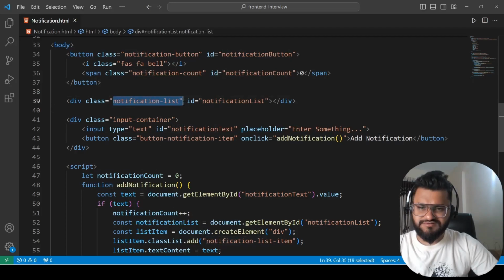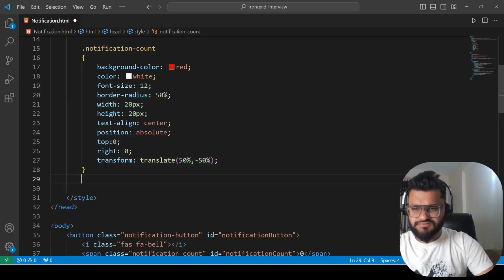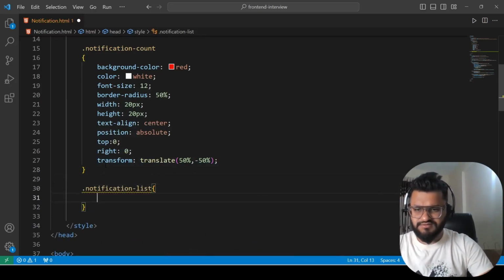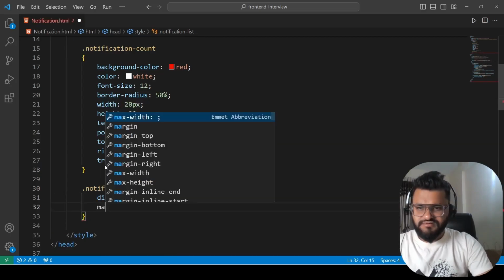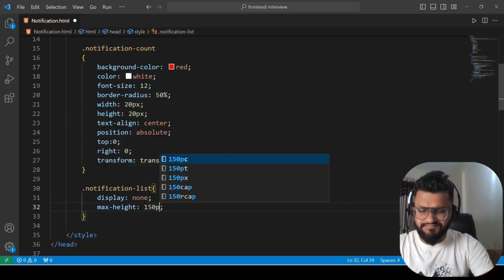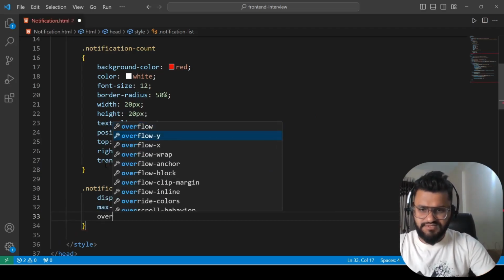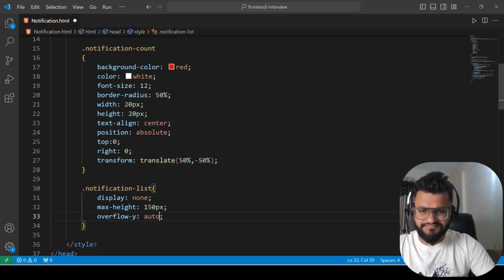Let's take this class notification list, okay. So here we can add display as none, okay. Max height can be 150px, okay. Then we can add one property as overflow y-axis, and that can be auto.